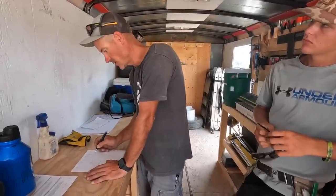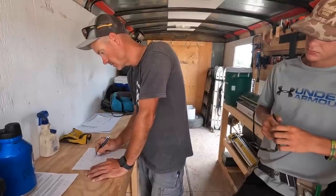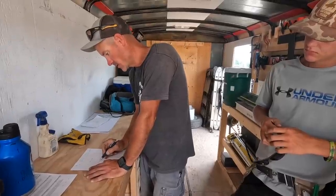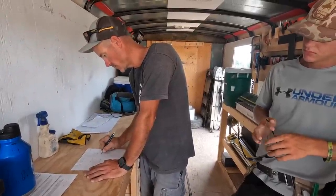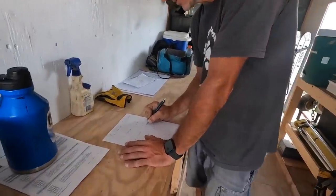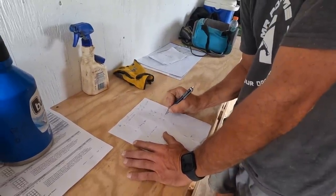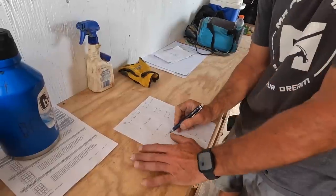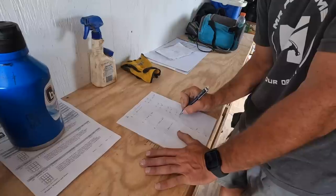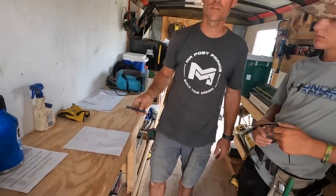So we got 2 36 by 48, so we need 4 at 39 inches, 48, so we need 4 at 48, 72, so 75, right? Mm-hmm. So 12 at 75 inches, 60, we don't need 61 of those, we need 12 at 61 inches, 87, 2 at 87, and 2 at 61. So you guys should double check my math. Does that make sense to everybody?